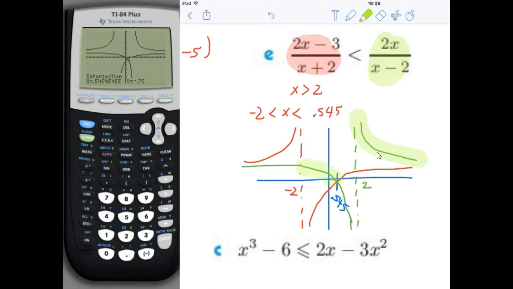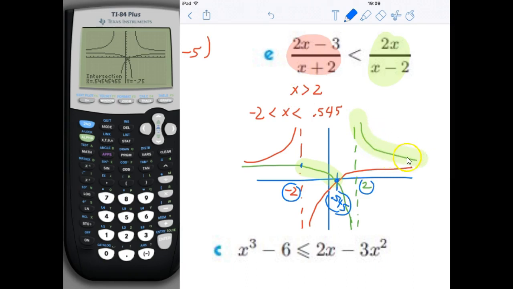Do you see? So the dividing lines are basically the asymptote position, which is this, and 0.545, which is the x value for the intersection point, which is there, and then the asymptote position once again, which is 2. Okay, so those are the dividing points, and you can see that these green regions are described by x is greater than 2 and this interval here. Okay, so this interval here is this part, and this interval here is x greater than 2.